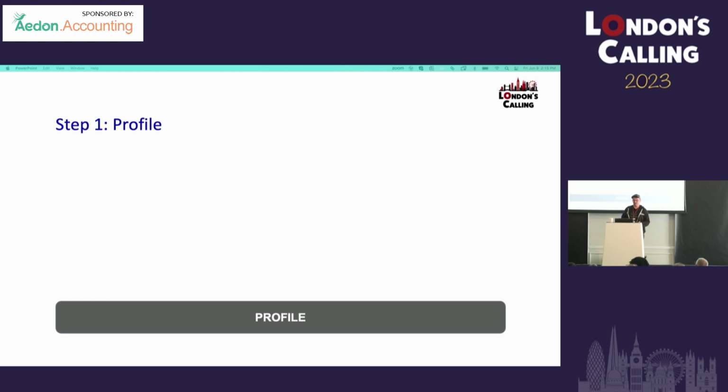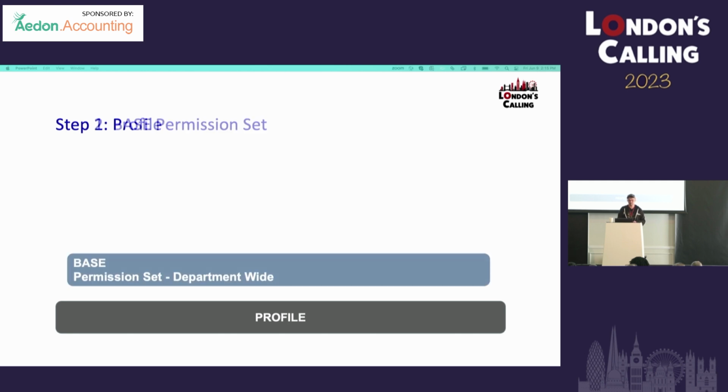And since, again, I bet most of us have not migrated to a world where we're using Lightning record pages and apps, we're probably still using some page layouts, which means we still need this profile, right? So it's still going to be sitting here at the bottom. I would recommend the minimum access, right? It's a good starting place. We will have less work to do if that's where we started.